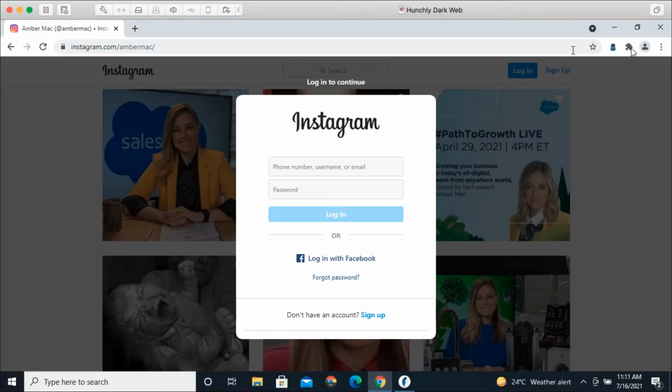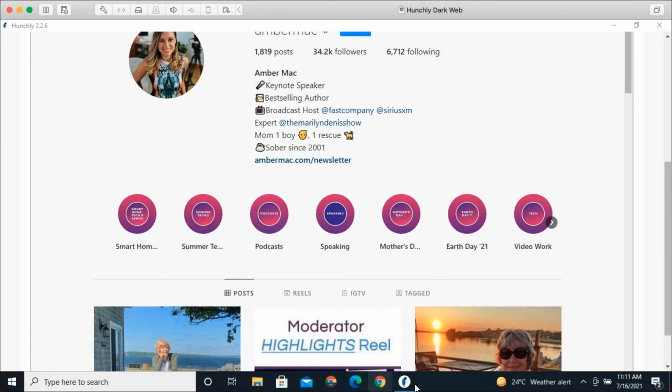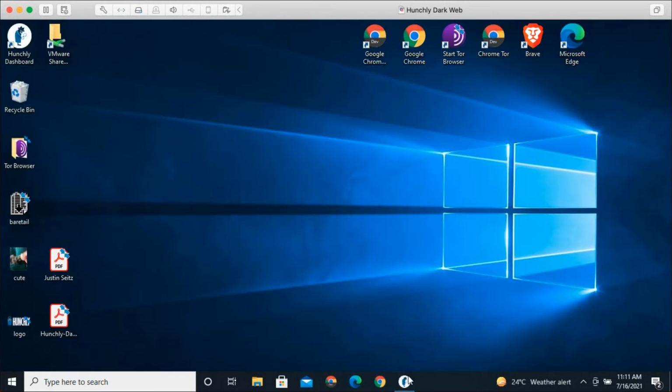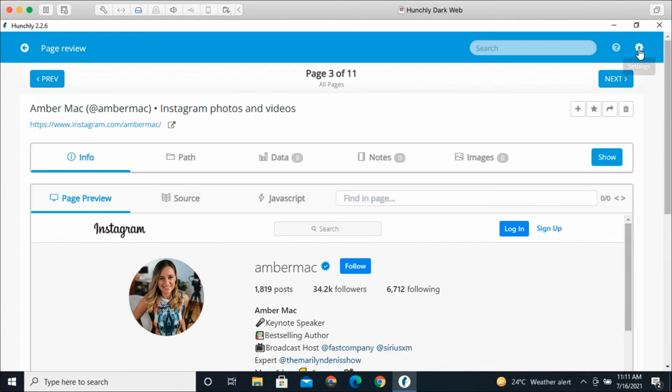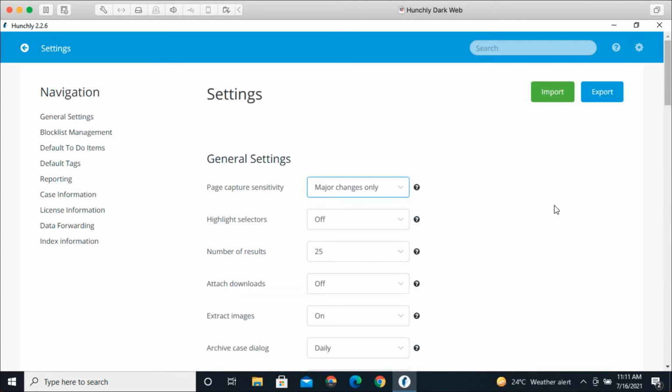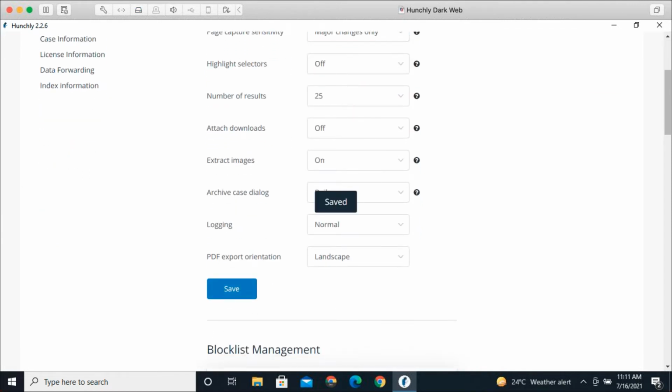Now, what I always do when I'm done digging through social media, I'll just kick my browser again. This is actually muscle memory because there's a bug, which I'm going to have to remind my team about, and I just turn it off. And there's really not a whole lot else you can do here without creating an extension or something that blocks how those websites operate normally. But as long as you can explain how you did it and why, then I think you're usually okay. You just have to know exactly how you're doing these things and why you're doing them so that you can explain it in court.